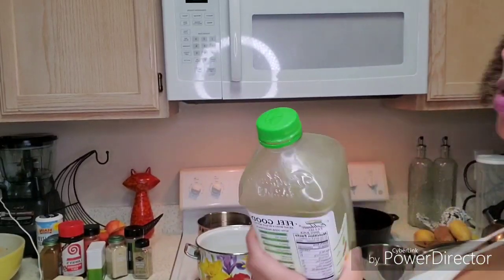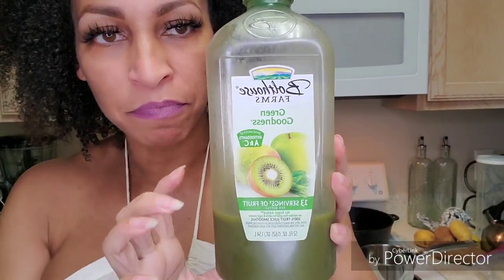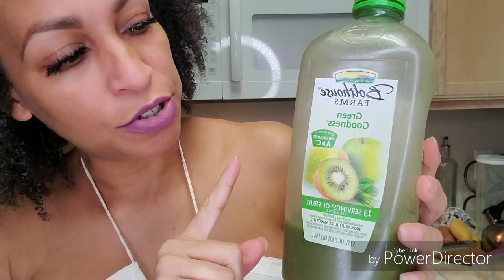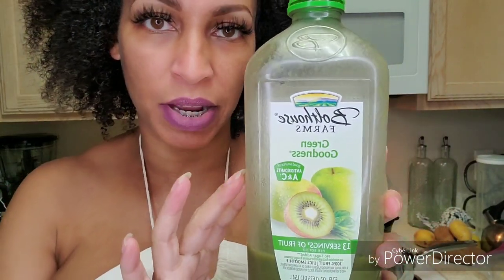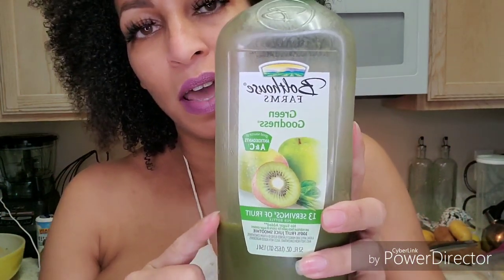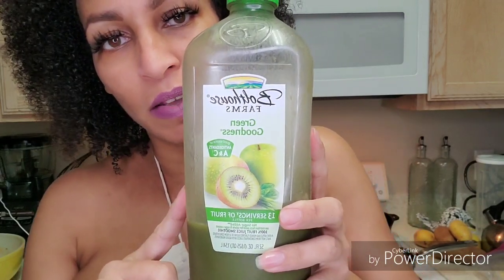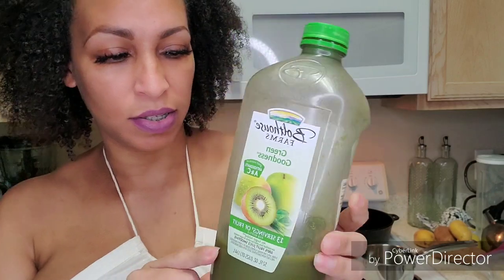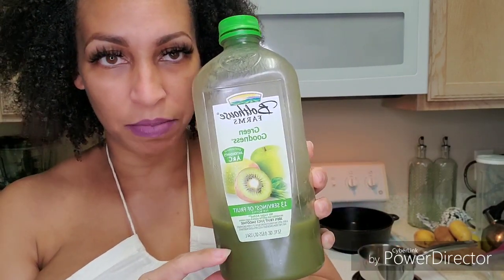I use Boathouse Farms. These are my smoothies that I drink. I drink them when I'm not pregnant also, but I drink them definitely when I'm pregnant. This gives me energy. Sometimes when I wake up, I don't have enough energy to cook anything or move or do anything. So the first thing I do is grab this and have a nice glass full, and it gives me enough energy to get into the kitchen and cook and do whatever else I need to do. So yeah, Boathouse Farms.